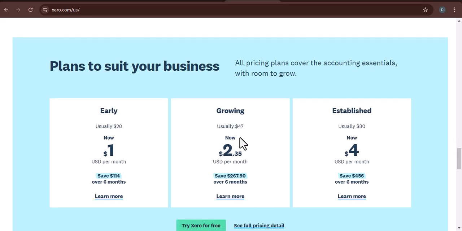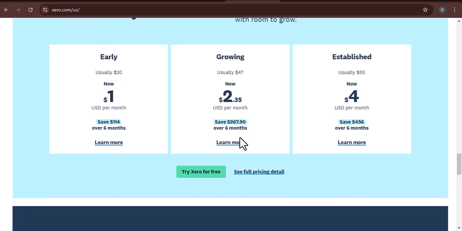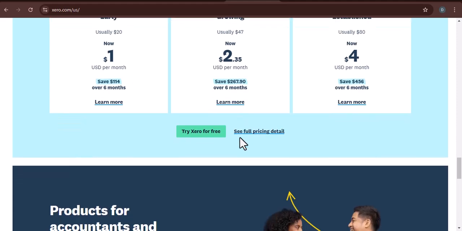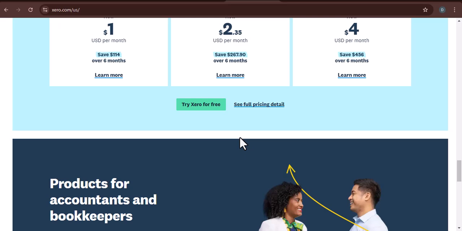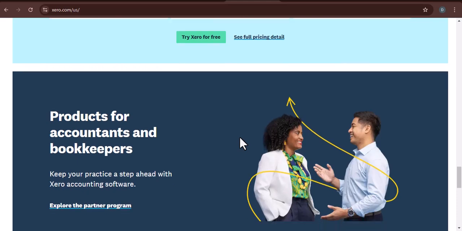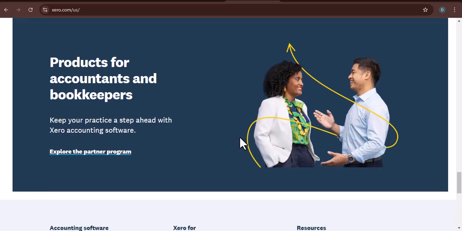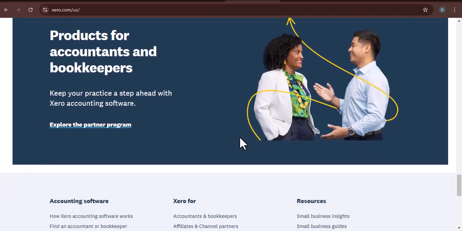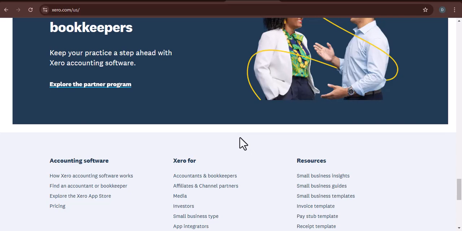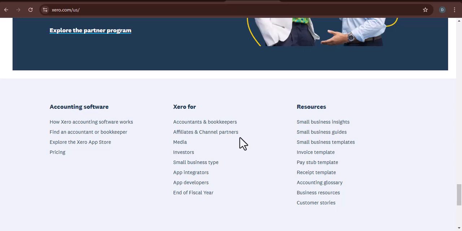3. Recording sales invoices. Bringing income to life. Now that you have your income accounts set up, it's time to start recording your sales. 1. Create a new invoice. Go to the Sales tab and click Create Invoice. 2. Add customer details. Enter the customer's name, contact information, and shipping address. 3. Add invoice items. In the Item field, enter the product or service name. Specify the quantity and unit price. Select the appropriate income account from the drop-down menu. If you're using tracking categories, select the relevant category for each item.